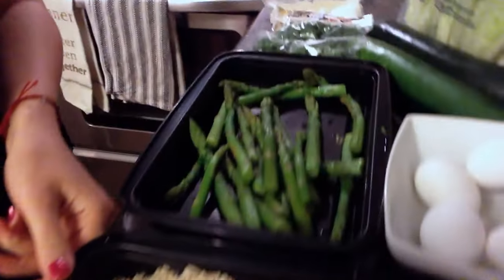And then I do big batches of things. So as you can see there, I have a big batch of shredded chicken. That I do every week, once or twice a week with my roommate. And you just throw it in the slow cooker, top it with water, leave it overnight. Super, super easy. The next day you pull it out of the water, put it into a big container and shred it. And you use that for burritos, salads, sandwiches, whatever you want. That's like one of my ultimate food prep tips.